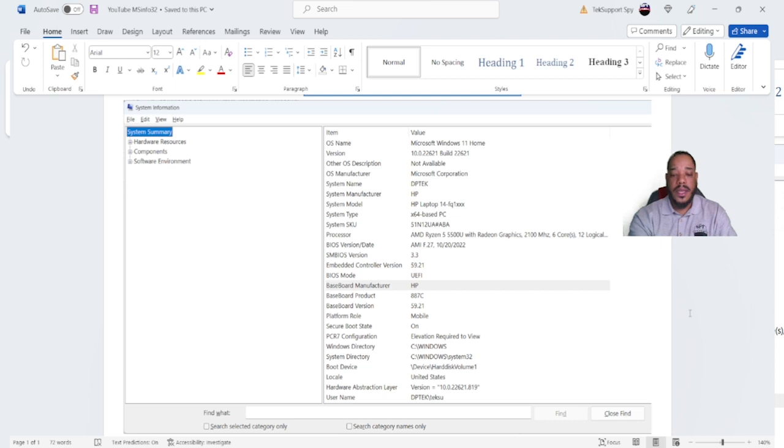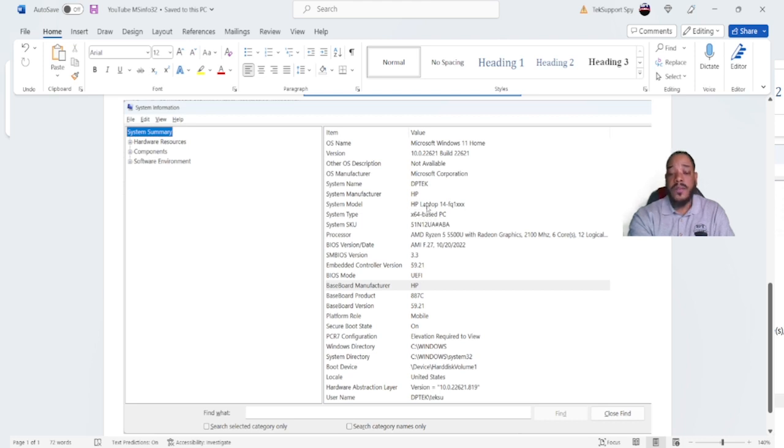See here, it gives you information, and I'll show you how to navigate and get to it. But it shows you what OS you have, the operating system that you have. It shows you what the system name is, if you give it a certain name or username for the computer, what the computer name is. Yes, I name mine DP Tech.